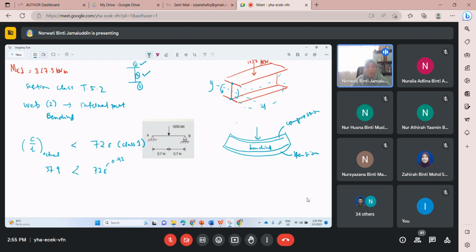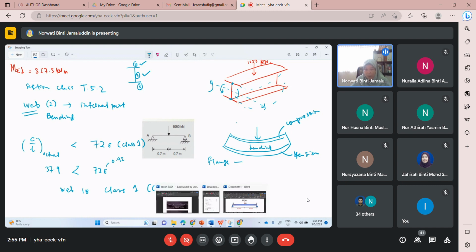So definitely it is less. So the web we checked is class 1. That is the web. I said section classification, we need to perform for all elements. The second element is the flange.